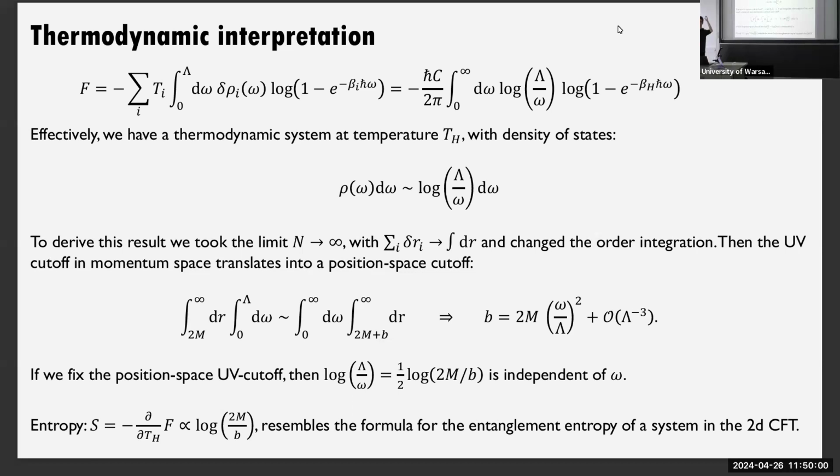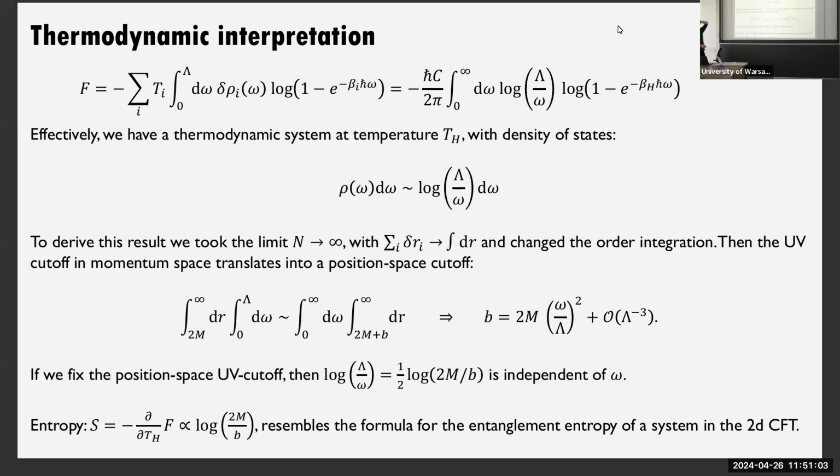to the position space cutoff, which is the shift of the horizon. We consider the stretched horizon instead of the event horizon, and the leading behavior of B is this. So we can interpret this B as how close we can get to the event horizon. Near the horizon we have a blue shift: if we have a fixed frequency at infinity, then as we get closer to the horizon, we have a large blue shift. And how close can we get so that the energy is not larger than lambda? If we get too close to the horizon, we can get arbitrarily high energies.